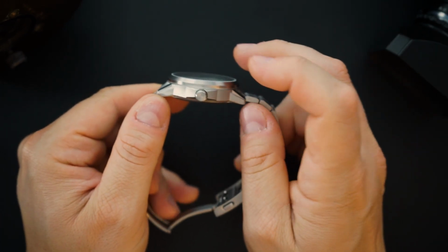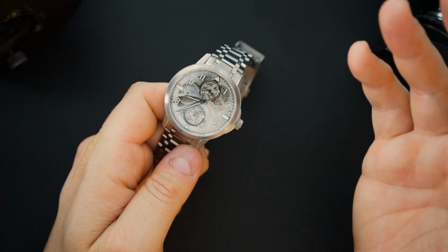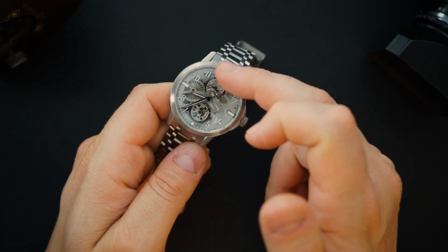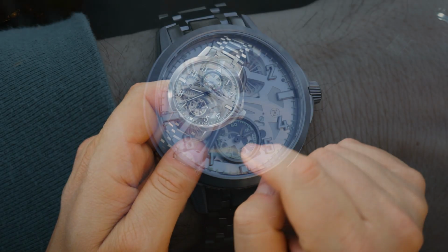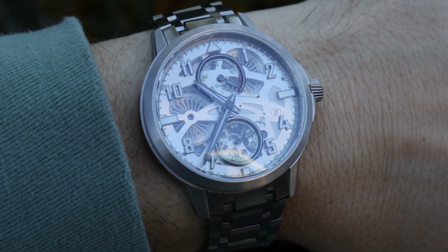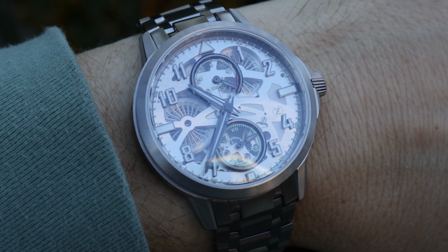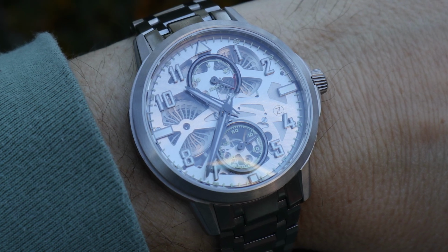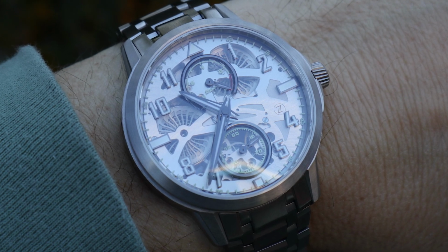You do get lume on the dial, because obviously Zelos are really good with lume. The applied indices are filled with lume. I think even the track that goes around the dial is also lumed. And of course the hands. The hands are really bespoke hands on this watch. If you want to see close-ups of those hands, check out the unboxing that I did of this watch because the unboxing was pretty impressive.